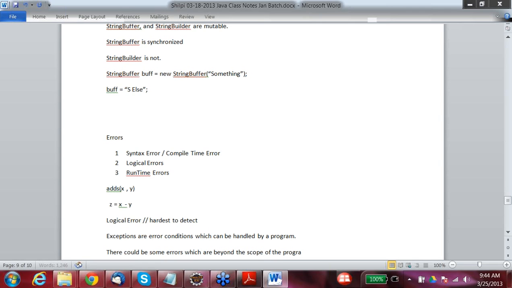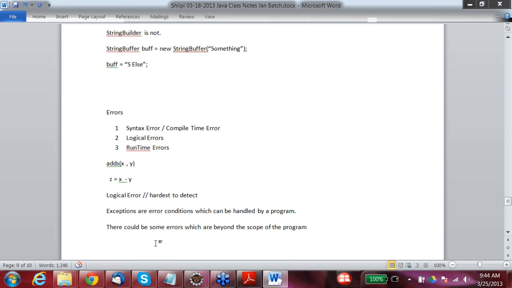For example, let's say you're trying to read a file, but there is some hardware malfunctioning of your hard disk, right? So your program cannot handle it because it is beyond the scope. It is the malfunctioning of a hardware which cannot be handled by software, right? So you can say there is hardware malfunctioning.